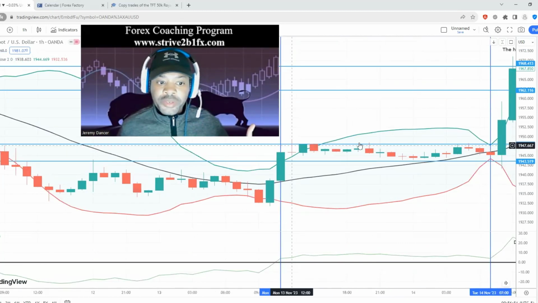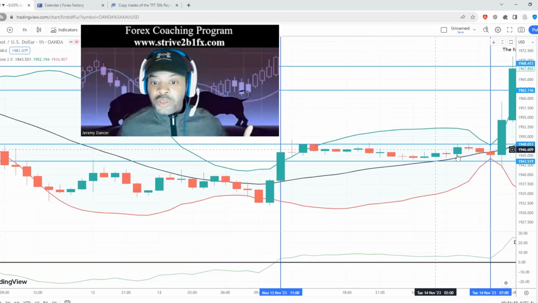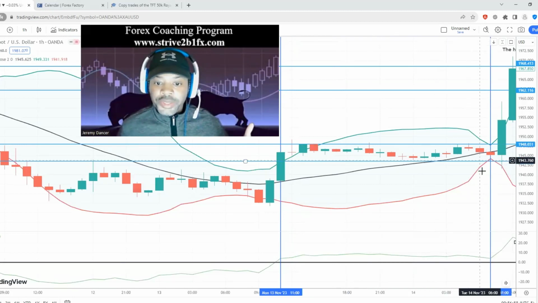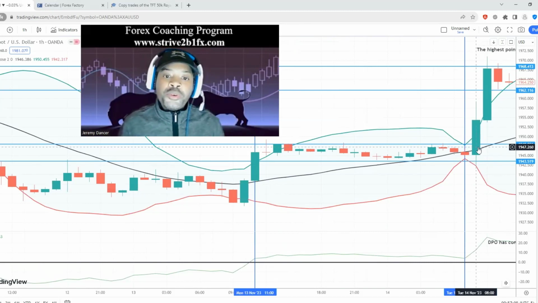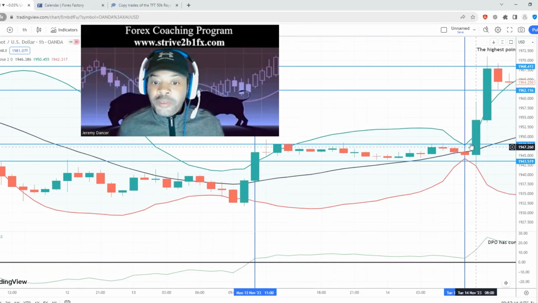The price went down. But then, of course, we had big news on the US dollar at this time. So it would have been a little tricky. This is why I don't like using limit orders as much as I like using stop orders. When you use stop orders, you are trading in the direction of the trend. So if your trade gets triggered here, it's because the price broke the resistance area and has strong momentum and is most likely going to push up. So that's why I like doing that.